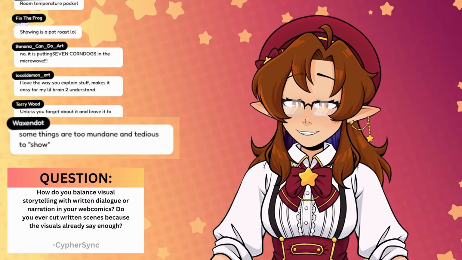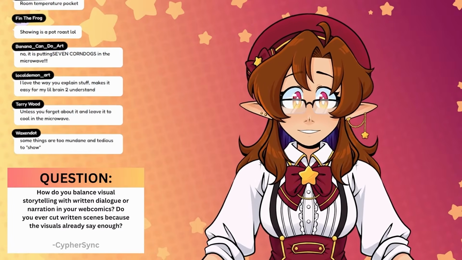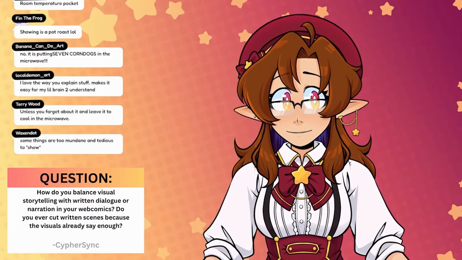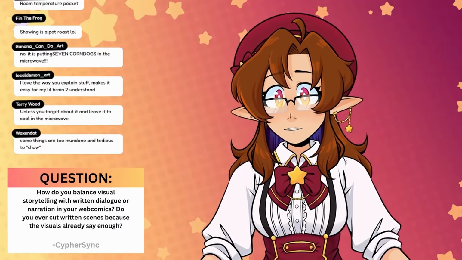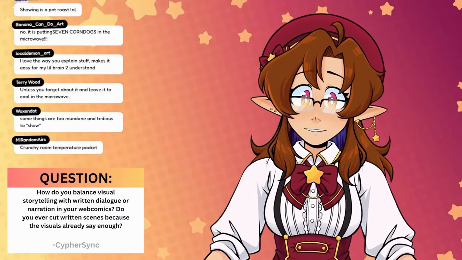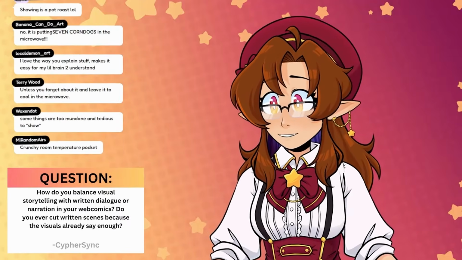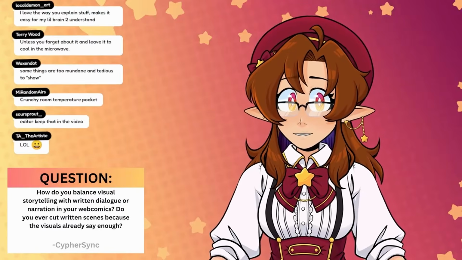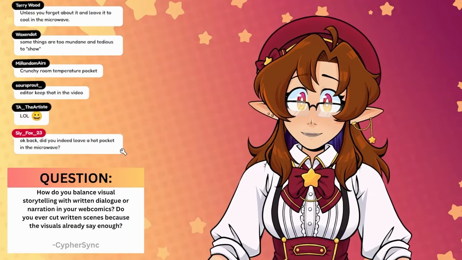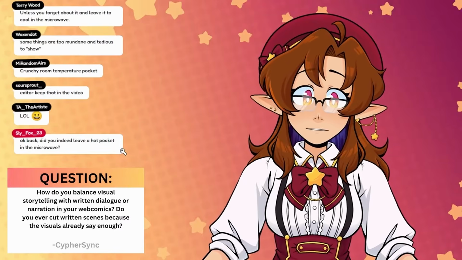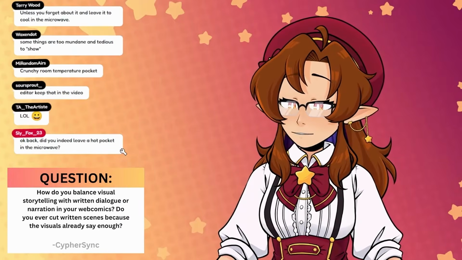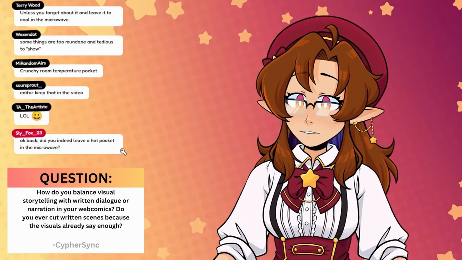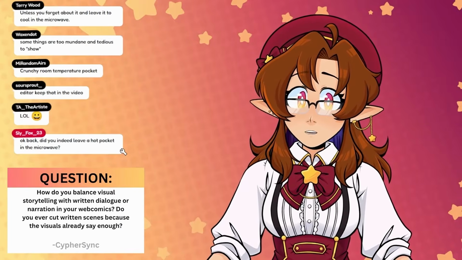Some things are too mundane and tedious to show. A lot of detailed world building is like, we don't need to linger on this. You just need to understand it. That's where telling can come in a little bit easier. You can just tell your audience things. You don't have to linger on that. Showing is good for atmosphere. Showing is good for stuff that you want your readers to intuit rather than just telling them.